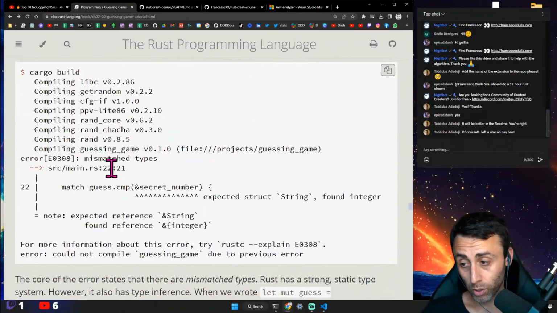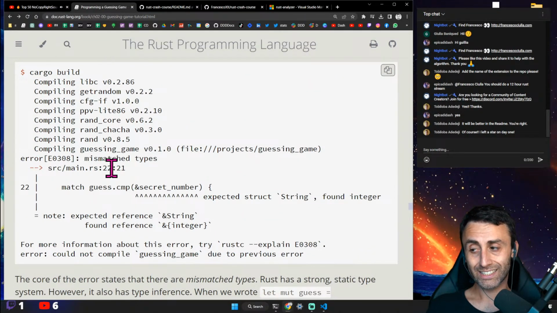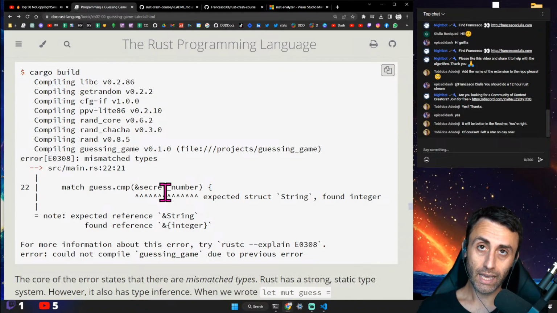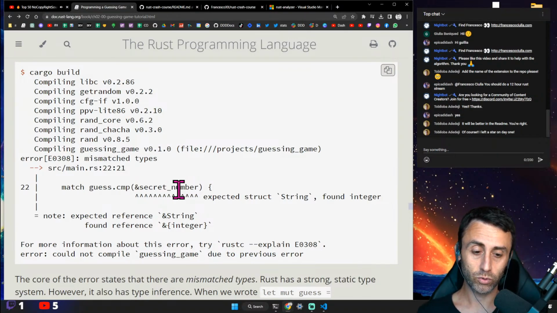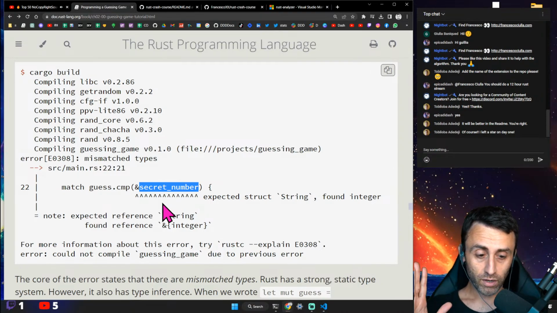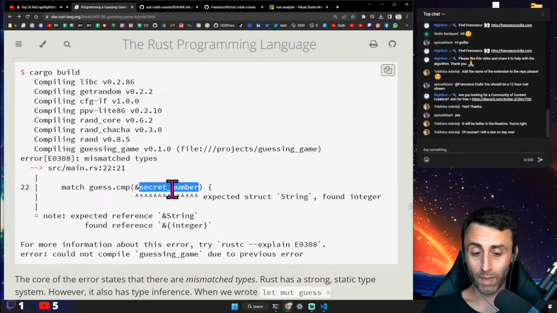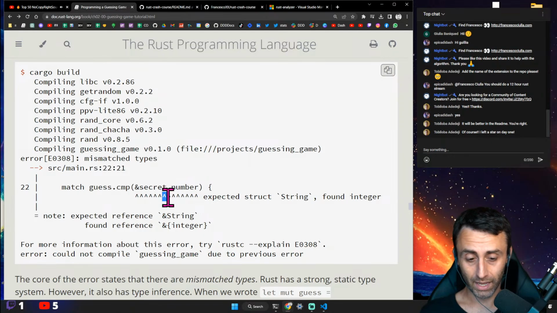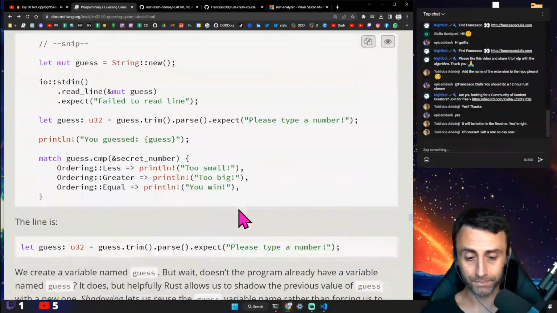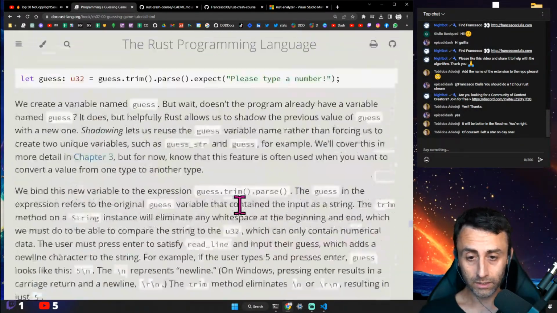And then we had a problem because we tried to compare a string to a number, and the good thing is that Rust is throwing an error here, because it could try to make an automatic cast, but this usually leads to problems. So it's better to just throw an error, and then you as a developer are forced to make these two things the same type at compile time. Okay, it's great.